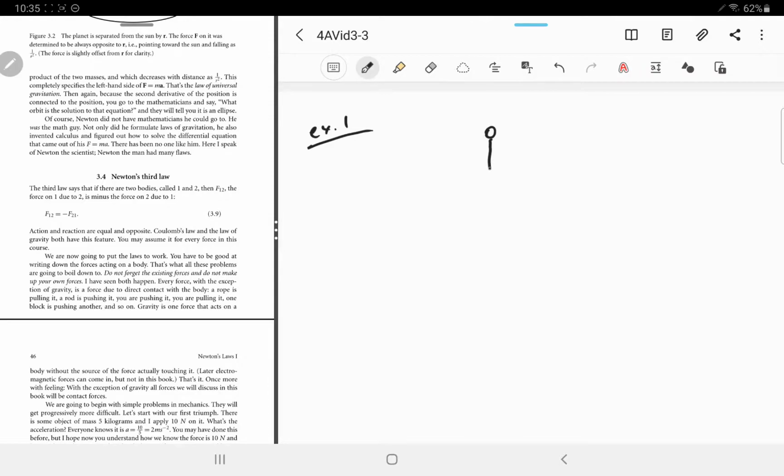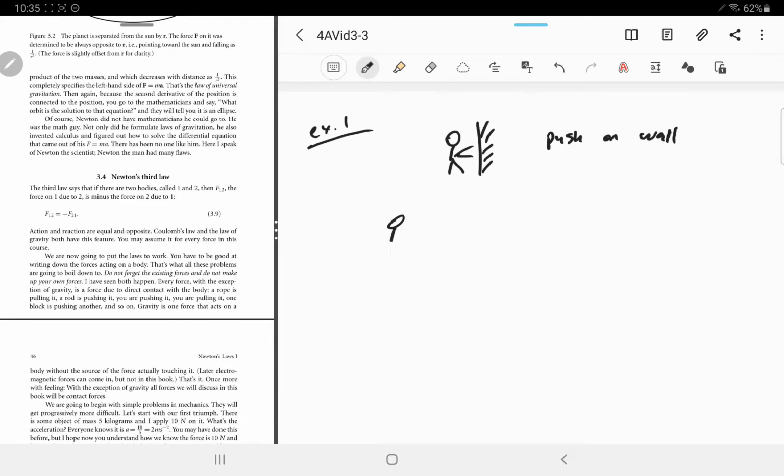So a lot of people don't like Newton's third law, because it's kind of weird. I mean, imagine a person's pushing on a wall. So what we're saying is that if you push on the wall, the wall is pushing back on you. So a lot of people wouldn't say that. A lot of people, if you ask someone on the street, they're not comfortable with that fact.